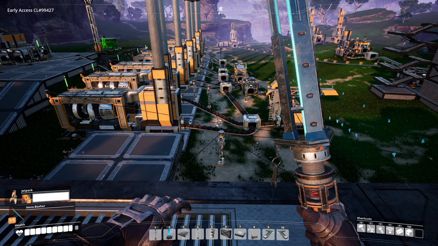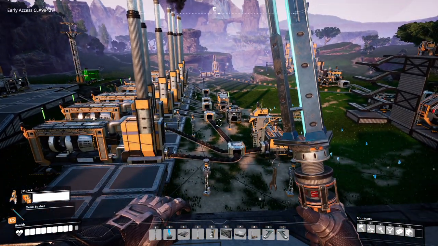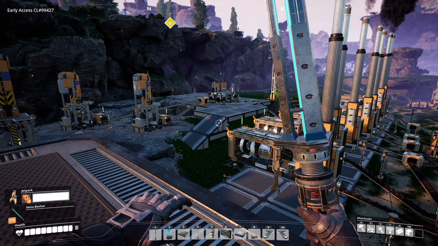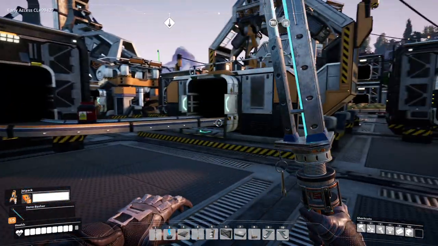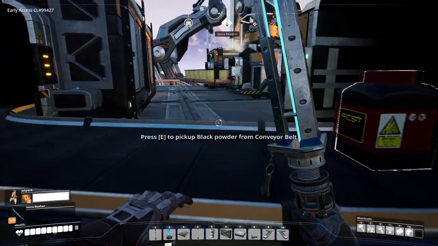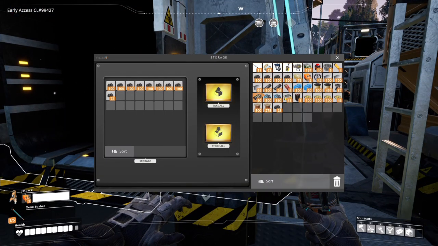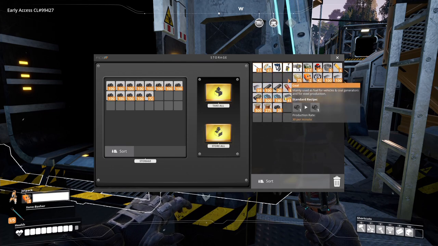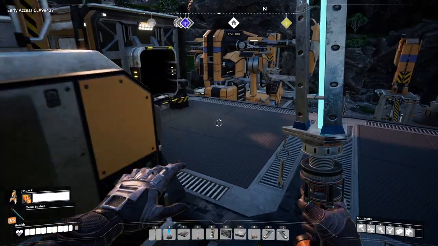Good, plenty of coal. Steel production starting up again. Excellent. Should have a bit of black powder by now. Top this up. I believe it's 2 sulfur to every unit of coal for the black powder.